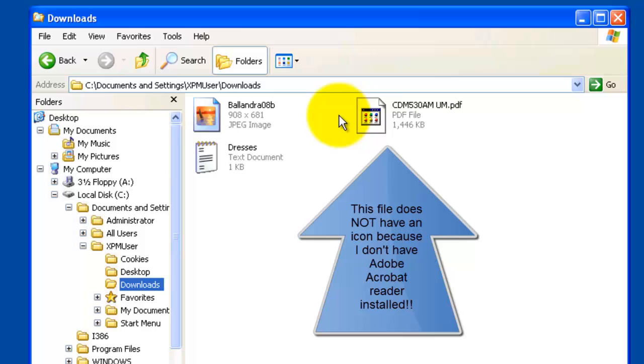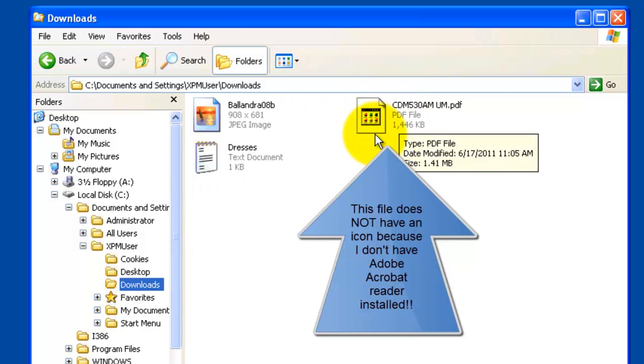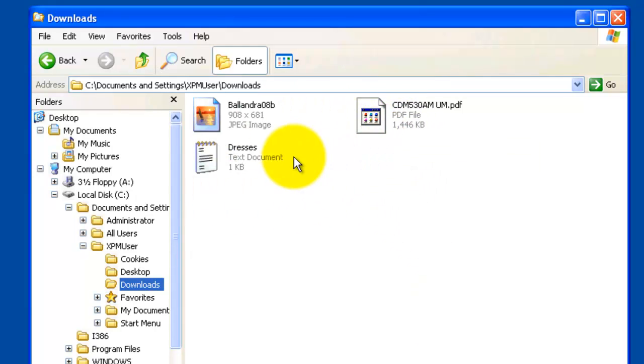And here they are. Here's all of our files in that folder that we downloaded, and they're all in there. Well, not all, because there was a couple. There's one that I didn't download for Windows XP, but anyway, you get the idea.